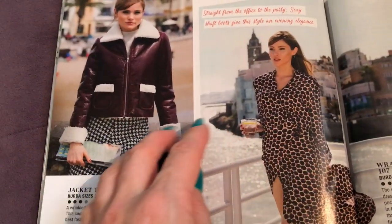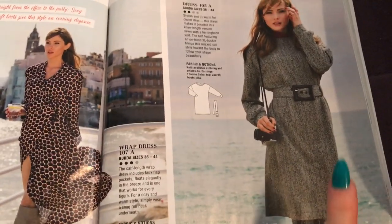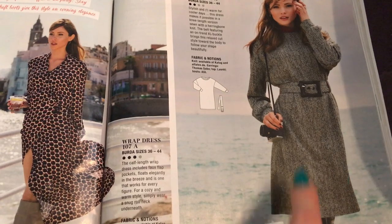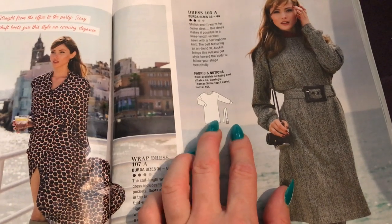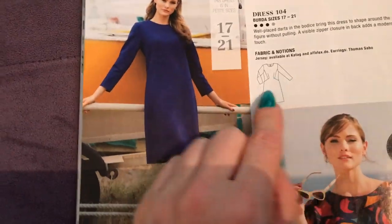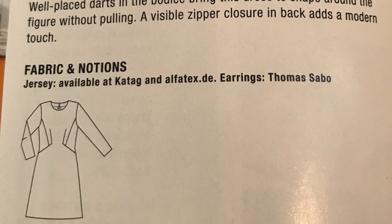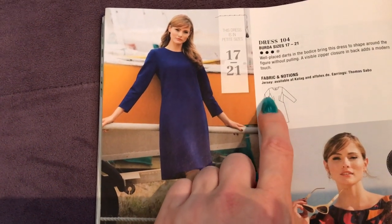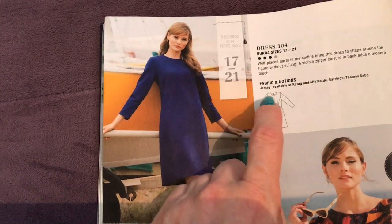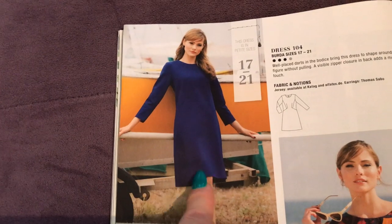Then we've got the wrap dress again — I like the fabric they've used very much. Then we've got the knit dress again, and I love the way they've made it up. I love the tweed they've used, I love the buckle — it looks like such a chic office outfit considering it's basically a straight pull-on sweater dress. We've also got another dress I think is really pretty — look at these crazy darts that go up to the bust, with sections that come down with a cut inside panel. You could easily colour-block that — dark shade at the waist, lighter shade there, for an hourglass effect. But they've made it up in a fabric where you cannot see the seaming at all — why, Burda, why?